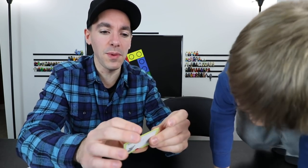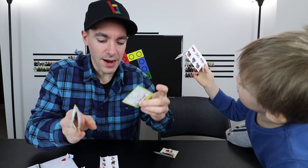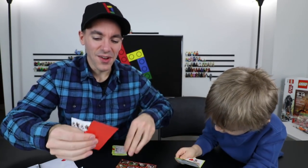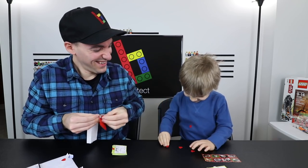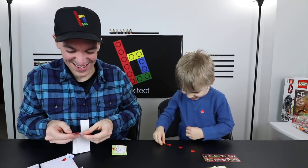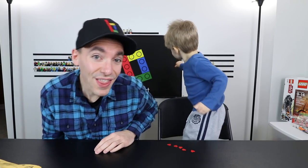Clarkman has started already ripping some of the things. Doggy. Here's Clarkman's Valentine that he got, and there's some in here for the whole family. This one's for Roxy Bear. This is for Cody and Mello. Oh. Some dog stickers, some cat stickers. We got some hearts and more dogs. Thanks again, SW. I'm gonna set these things off to the side to keep them safe. I'll make sure Cody and Mello get their Valentine.